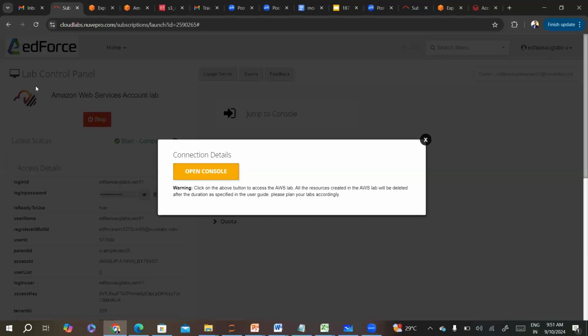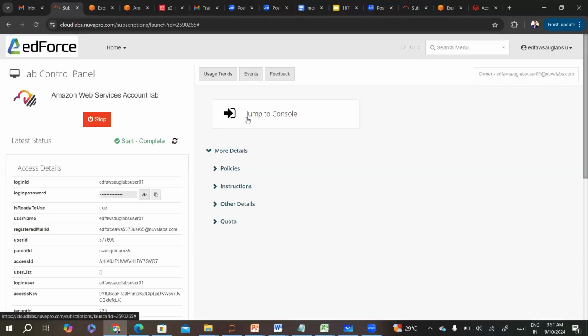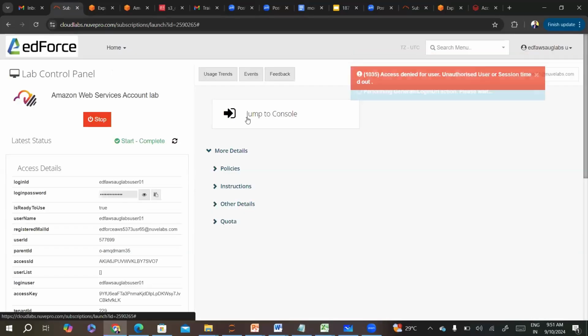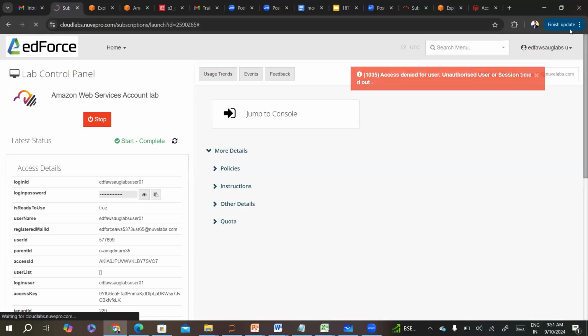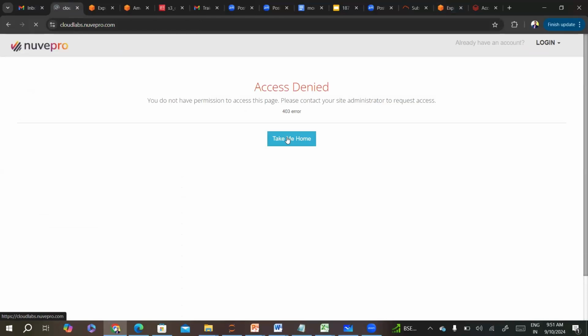Yeah, you have to click on that. You have to go to the next button, that AWS console. You will not be able to log in. In the right side panel, in the third tab in the browser. No worries. First, let me log into the Nevo Pro.